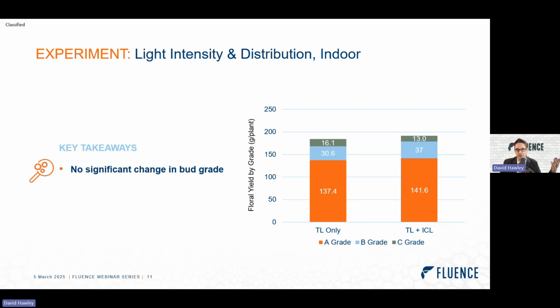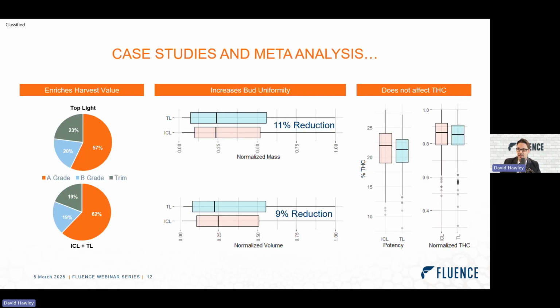You have to do a lot of research to come up with a generalized conclusion. And with that, I'm going to segue to the next slide and tell you a little bit of the data that we saw coming out of our commercial case studies, right? If you're not clear what that is, that essentially means that we've deployed intercanopy lights and top lights to our customers and had them do trials in their facilities with their realistic commercial operations.